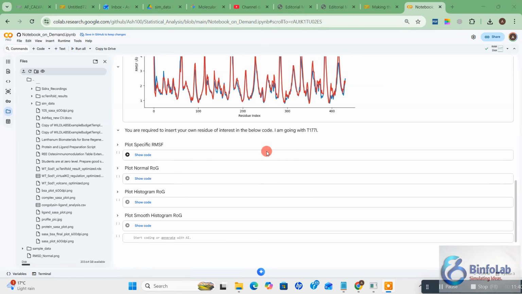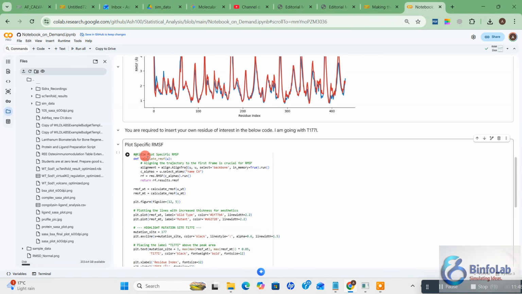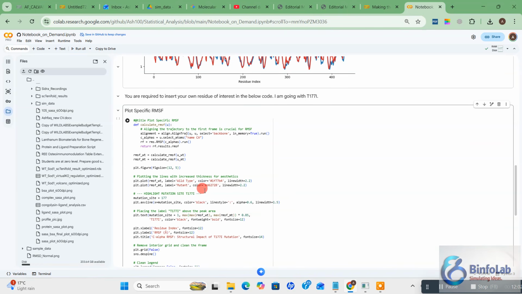Therefore, I generated another block and I named it plot specific RMSF. Let me introduce this block shortly. This is T177I. If you are dealing with a mutant trajectory that has some mutation, please mention the mutation site here, 177.